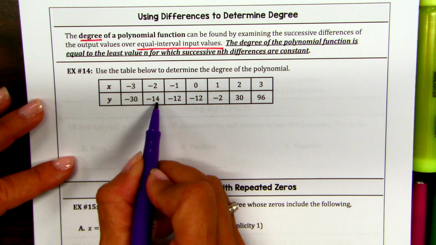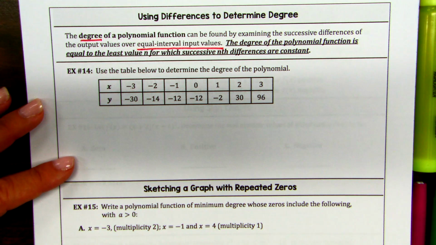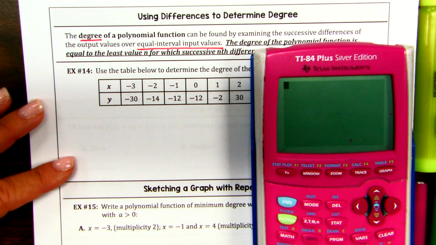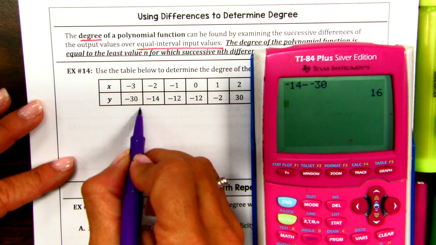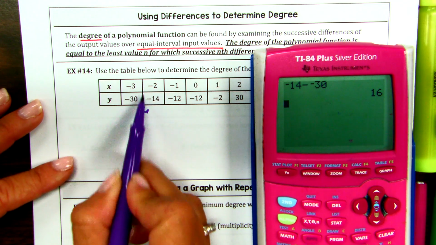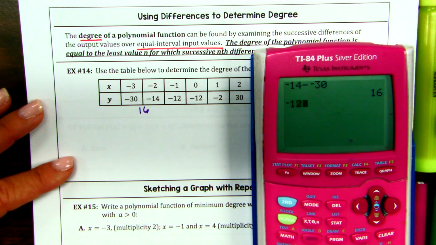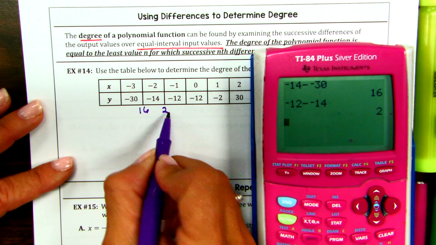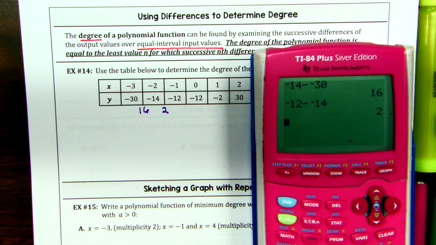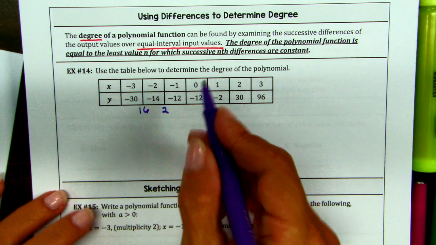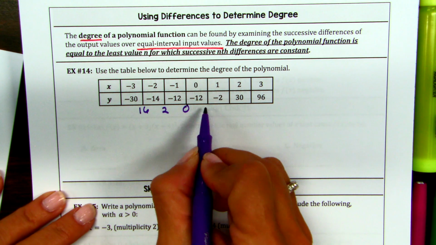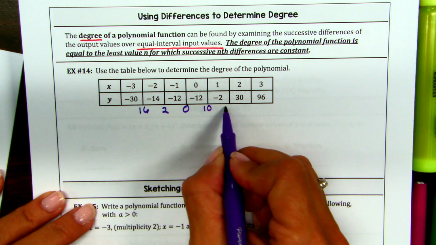I'm going to do negative 14 minus negative 30. I want you guys just to make sure you can do a few of these in your calculator and get the right answer. Just do a couple of them. I'll put my answer right at the bar in between them. Negative 12 minus negative 14. And notice I'm going second y minus the first y. That is important, okay? Make sure you can get a few of them. You're putting them in your calculator correctly, and then steal my answers. We don't have to sit here and all subtract for a half hour.